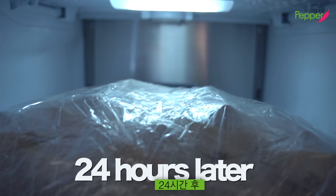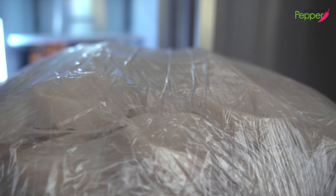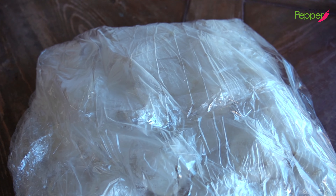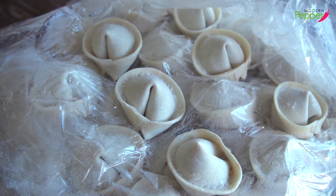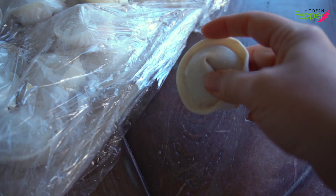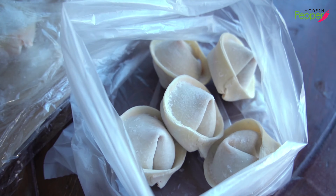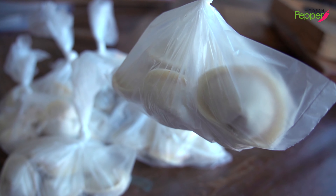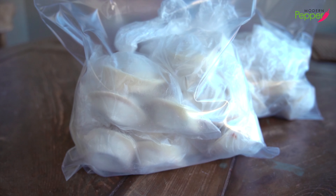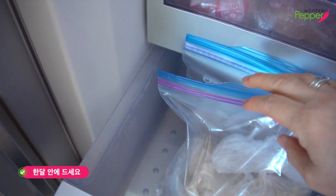Add the final layer of saran wrap on top, and for added protection add another layer of plastic wrap, tucking it in. Into the freezer for 24 hours. After 24 hours, drop your tray so it unsticks any frozen dumplings. Pick one up — it should be hard as a rock. Portion them to six per bag, double bag in a freezer-safe bag, place back in the freezer, and make sure to eat them within a month.